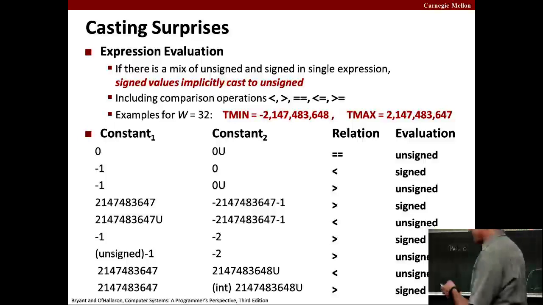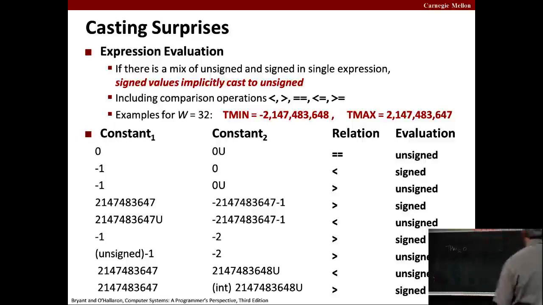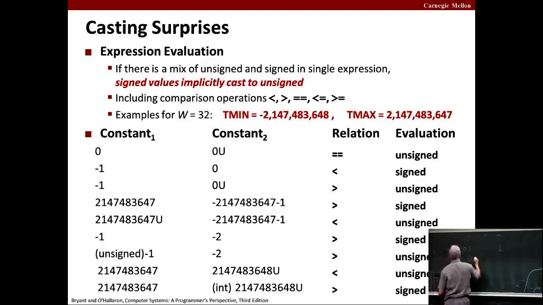And to this day, I have not memorized this number, by the way. And this number is actually T min. When I subtract, you can think of it as negative T max minus 1. So that's T min. So if I do an unsigned comparison between those two, now think of this leading bit not being a negative weight, but a positive weight, you'll see that this is a bigger number than this one.